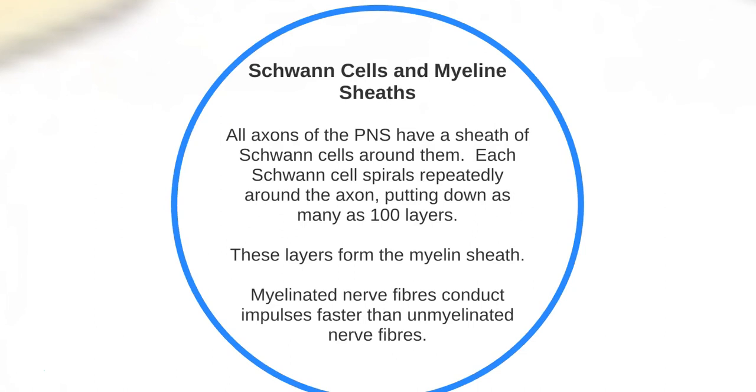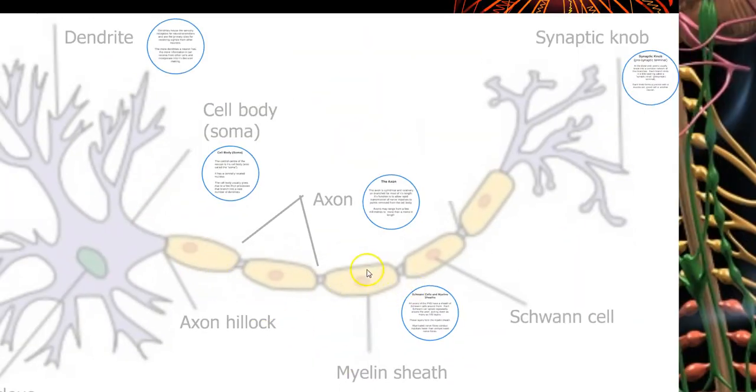Now along the length of the axon, you're going to find those little yellow blobs, and we'll just go back and have a look at them quickly. These are known as the myelin sheaths. These are effectively fat layers, layers of insulation wrapped around the axon, and the fat acts as an insulator and a conductor, so it allows electricity to be funneled more quickly than if it was unmyelinated.